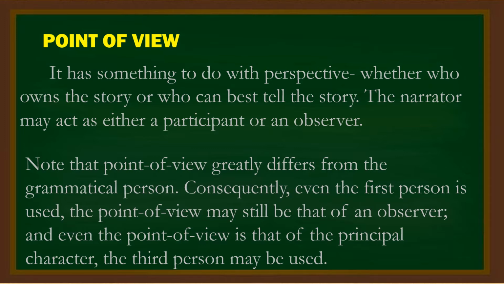Let's focus on the point of view, POV. It has something to do with the perspective, whether who owns the story or who can best tell the story. The narrator may act as either a participant in the story or an observer of the story. Note that the point of view greatly differs from the grammatical person. Consequently, even if the first person is used, the point of view may still be that of an observer, and even if the point of view is that of the principal character, the third person may also be used.